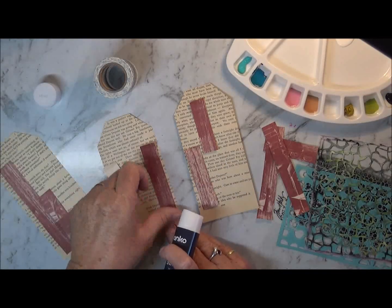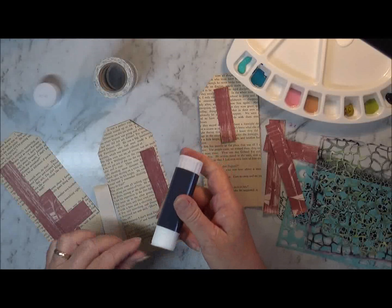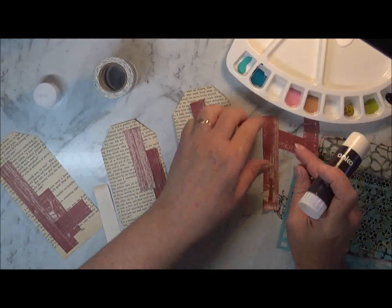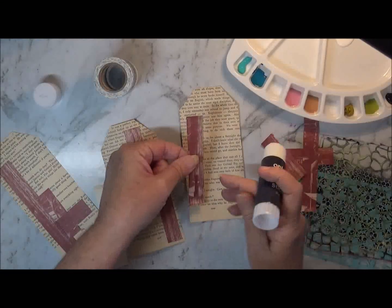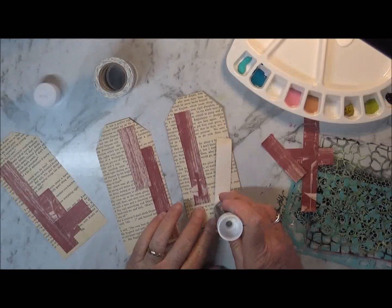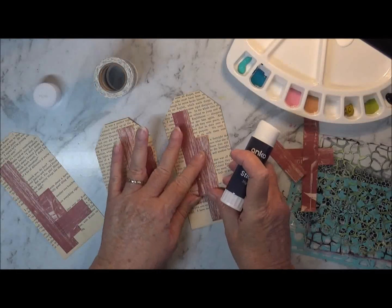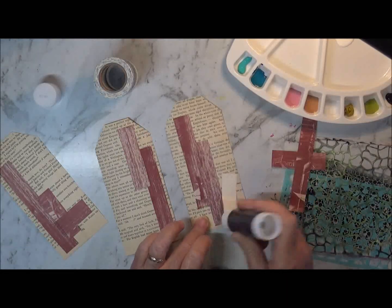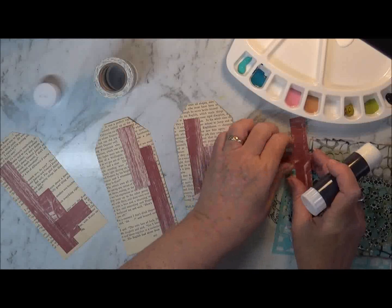I thought I'd just put a little bit of texture on my page first and go from there with paint on my fingers. I've been watching some of the other videos — oh my god, they're just so good. If you get a chance, just Google the hashtag the Crazy Craft Challenge. It's awesome, guys. There are absolutely some wonderful ladies participating in it — what they come up with is just mind-blowing.